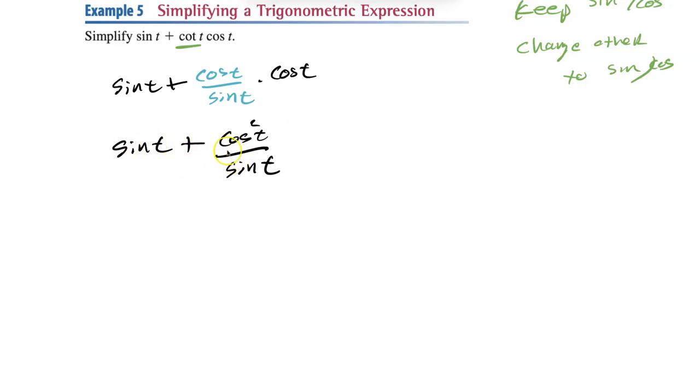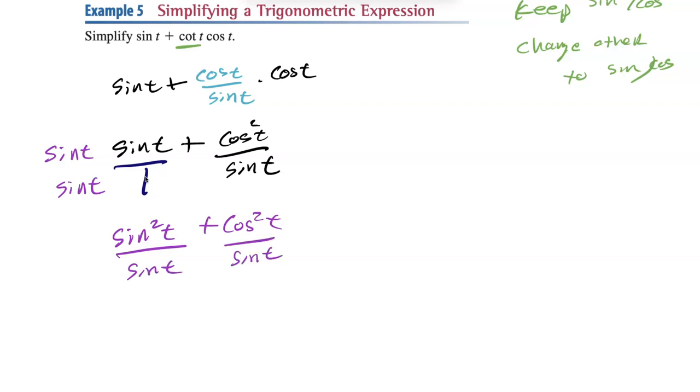Well, generally one rule you want to do is combine these two things. So we're going to put this guy over 1, and I want a common denominator, right? So this is over sine. I need this to be over sine. So we'll multiply both top and bottom by sine so that they match. I'll show you the middle step. I get sine squared t plus cosine squared t over sine.